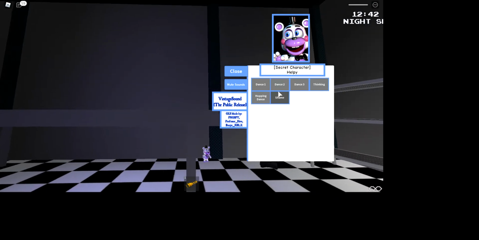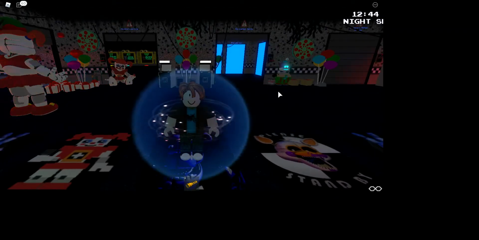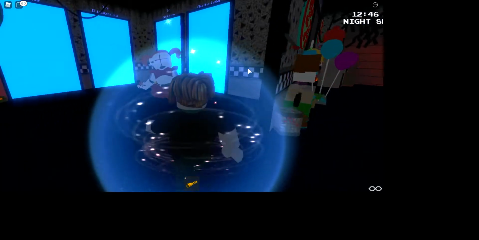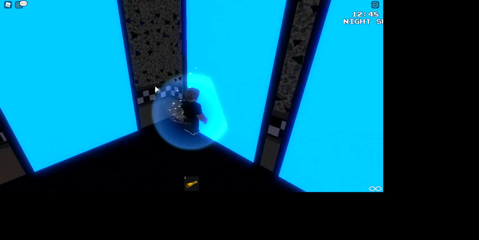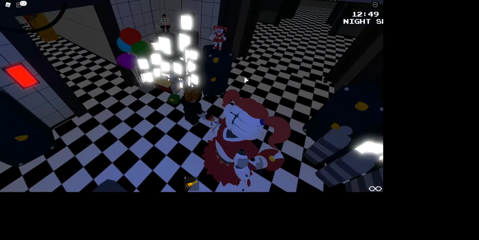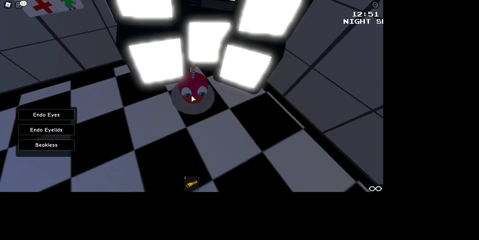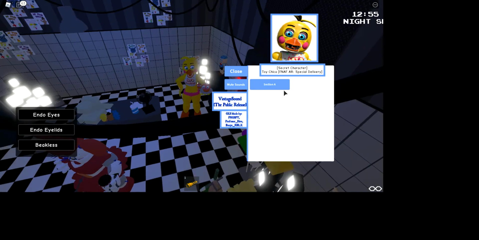Next up will be Toy Chica. I'm pretty sure you wanna head to the office, or you can find a way from the pizza. Once you're in the office, you wanna go over here to all these white monitors, go to the cupcake, touch it, and you get Toy Chica from FNAF AR Special Delivery. And then you have a lot of stuff.